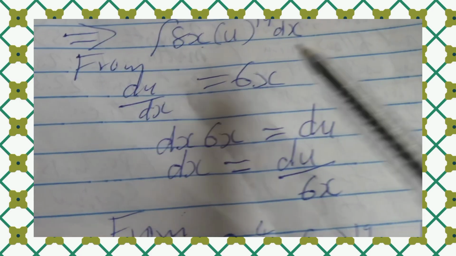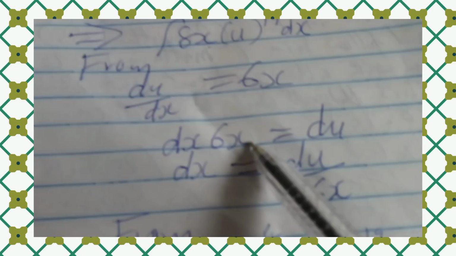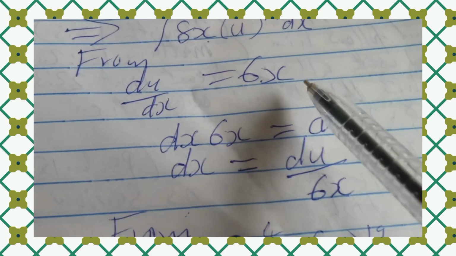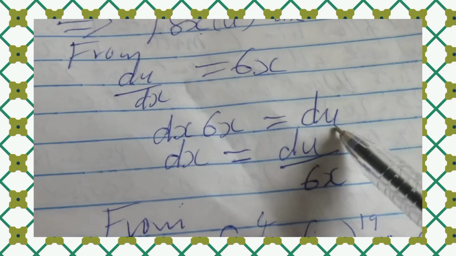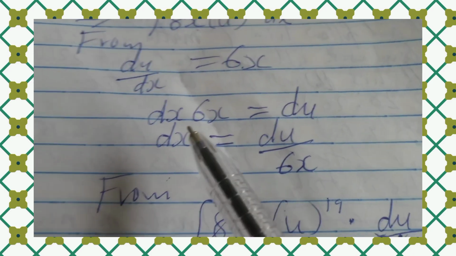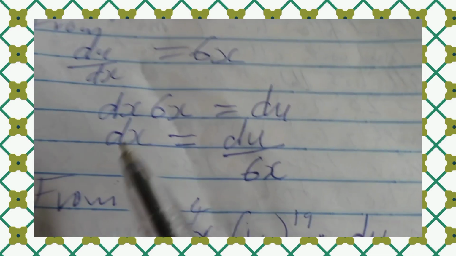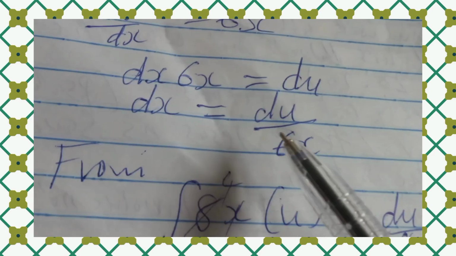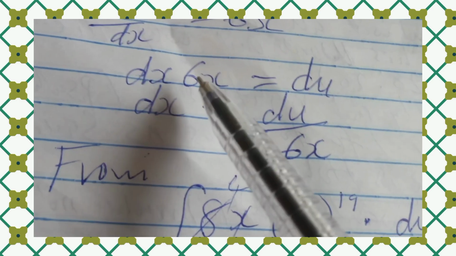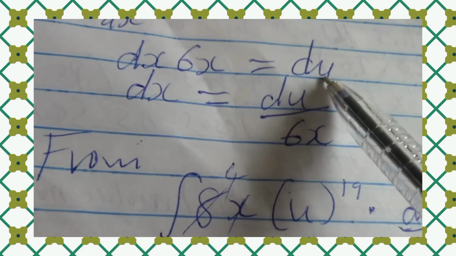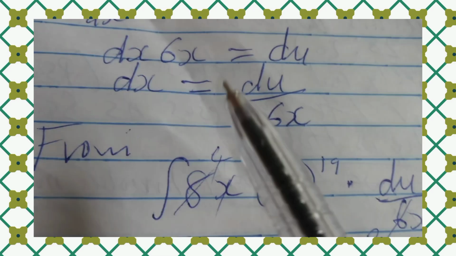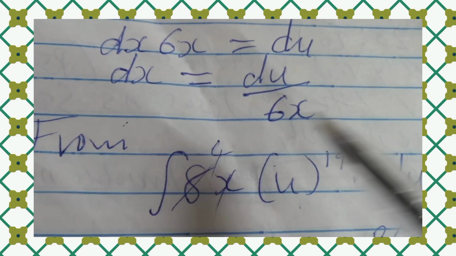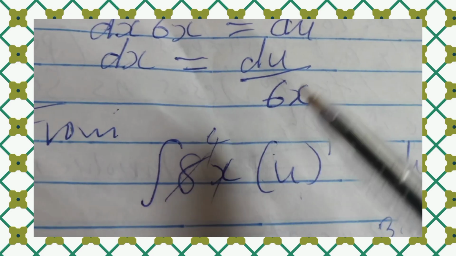So the x times 6x is going to give us the x, and 6x equals to the u times 1 here is going to give us the u. So now anything that is attached to the subject of the formula will come down to divide. That's why our dx now becomes what? du over 6x, because this 6x now divides the du that is on our right hand side. Now we know that the value of dx now equals du over 6x.